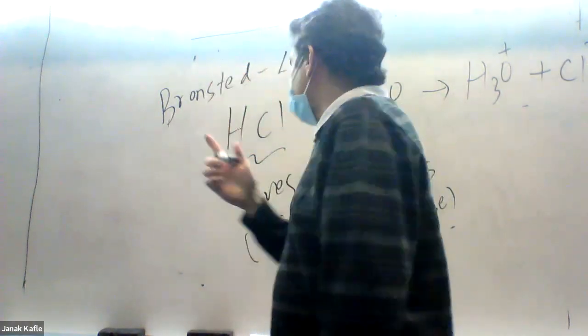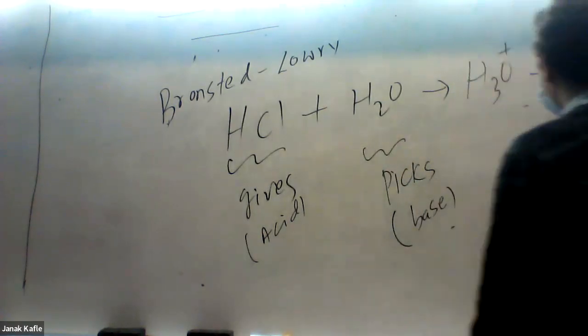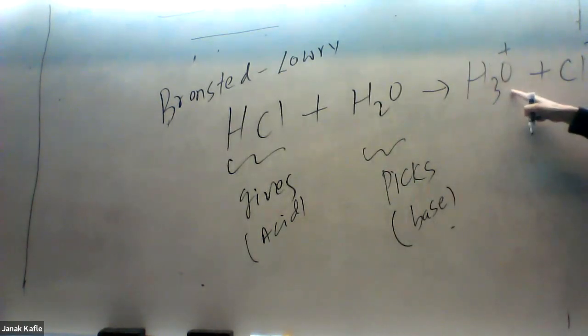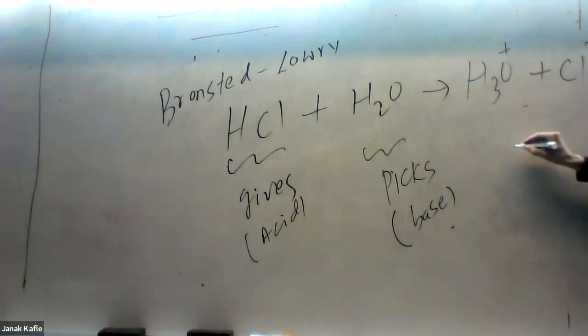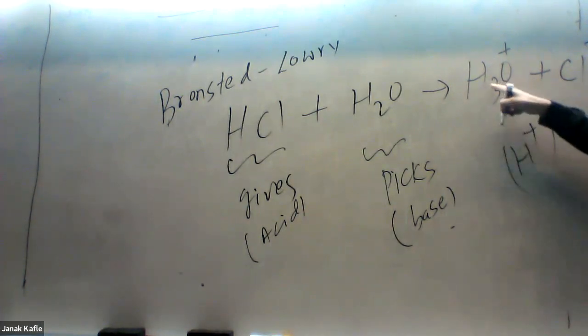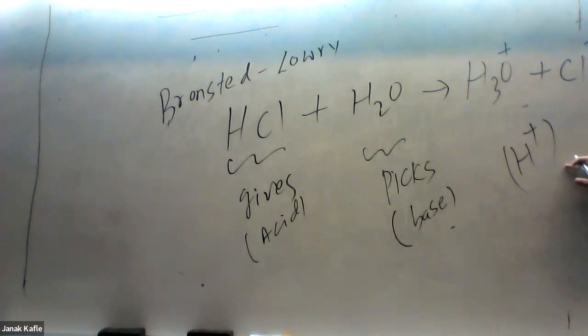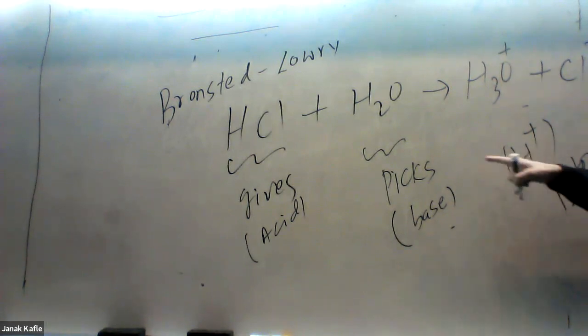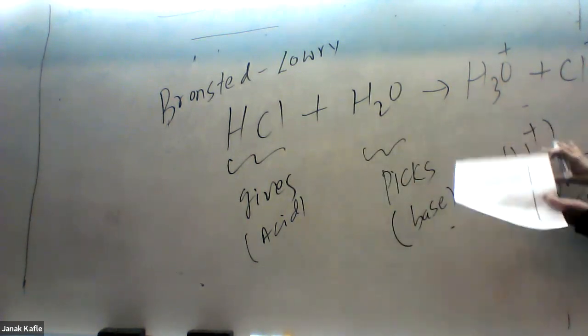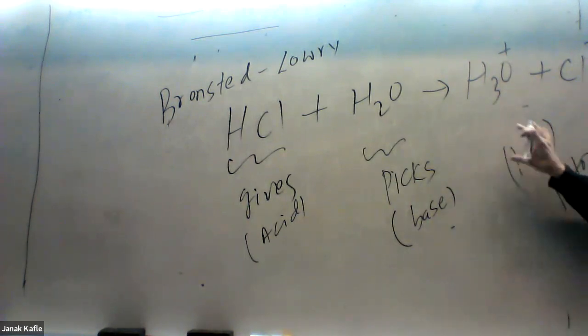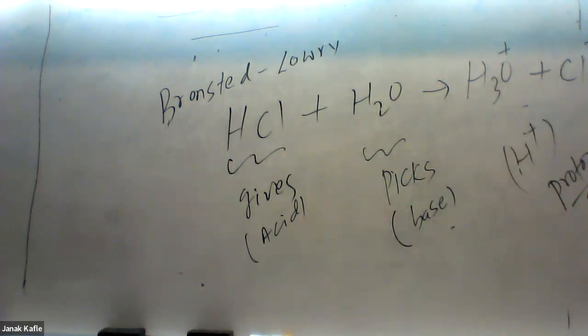Yeah, good. So basically we are doing this in water. If you see something like this, sometimes they write it this way, or sometimes they might write just the plus like this. So this one and this one in water is the same thing. Everyone got that? So this is called proton. This H plus given by this, sometimes we write that H plus is there in water. Sometimes we write that H plus is picked by water and becomes H3O. So if you are writing this way or this way, it's the same thing. H plus or H3O plus is the same thing. So H3O plus is also the acid.